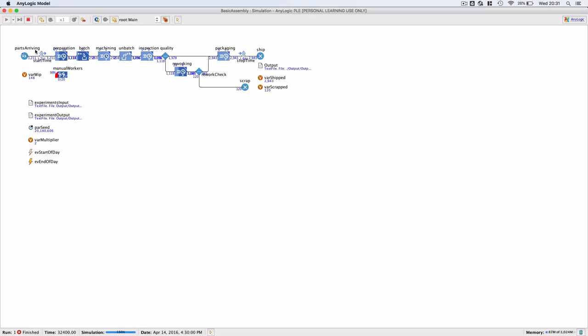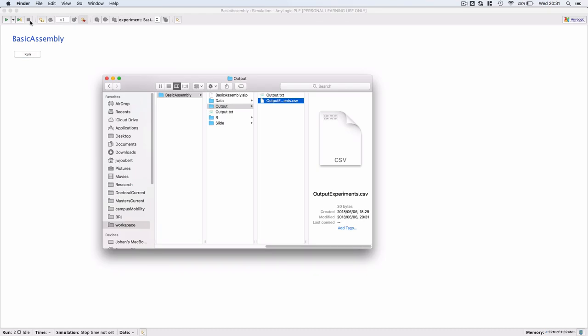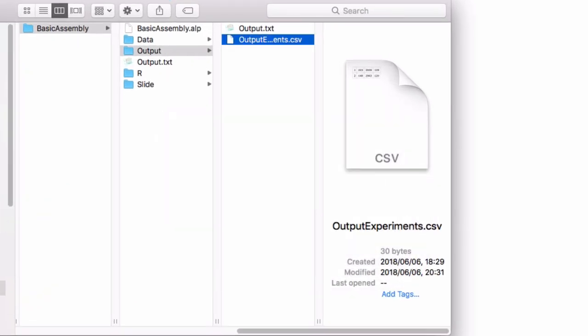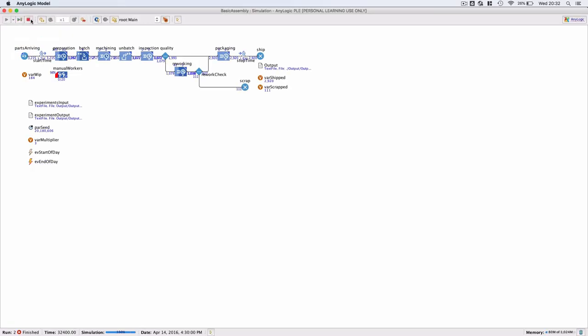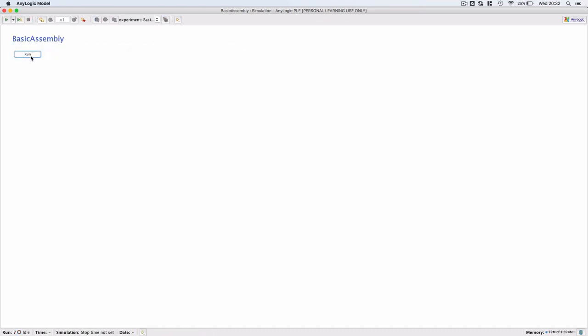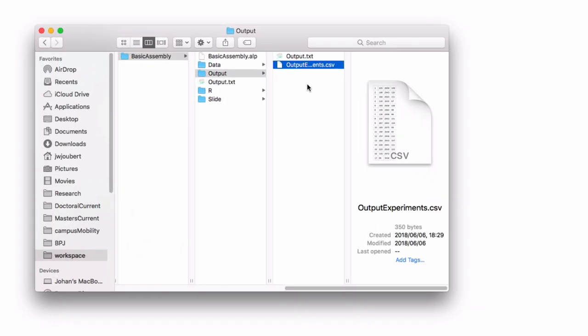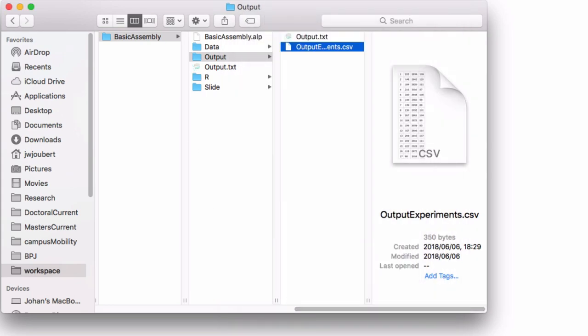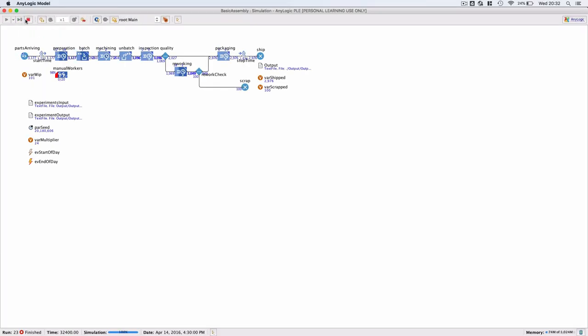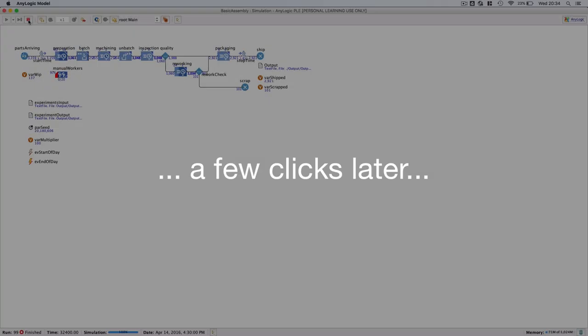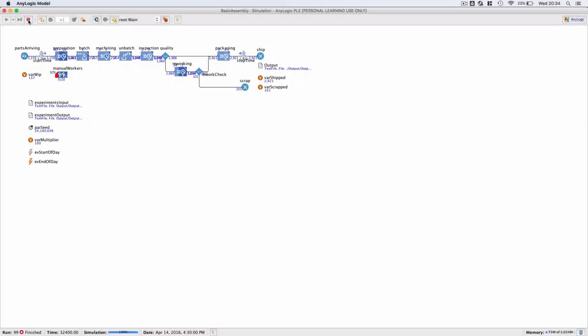When we run the model again, we can stop it and have a look at our file, and we'll see that the second entry has now been written. So now it becomes a lot easier to just run, stop, run, stop, run, stop, and keep on doing that for the number of times that you're actually interested in. You can keep doing this until you're happy that you've got enough runs in your ensemble run. And the nice thing is every time you can see how many runs you've already done. And you can keep on doing this until you've got your 100 ensemble runs.